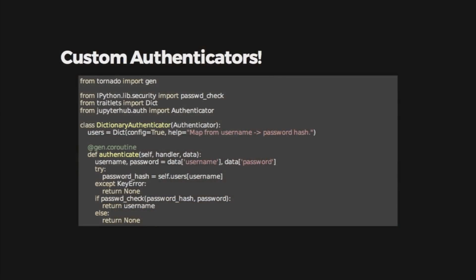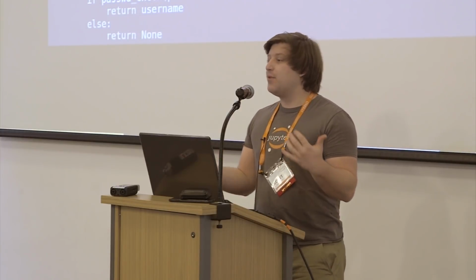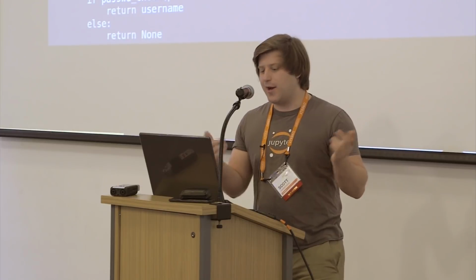The even better news for us is that Jupyter Hub's authentication mechanism is pluggable. So Jupyter Hub defines this interface called an authenticator, and essentially it needs to be a class that implements a method called authenticate that takes data received from the browser and figures out, are you actually the user that you're claiming to be, and if so, what user are you? So the simplest thing you could imagine is just having a file with usernames and passwords, or maybe a dictionary. But we can build a more complex authenticator using the same interface.